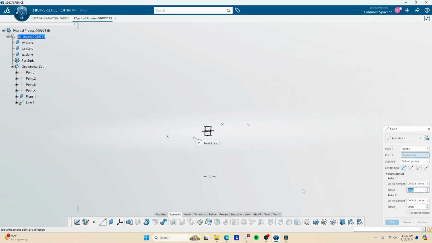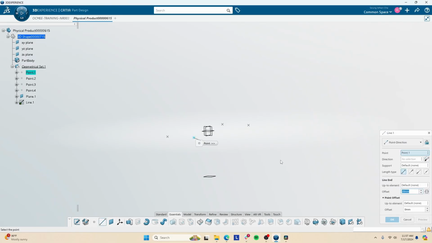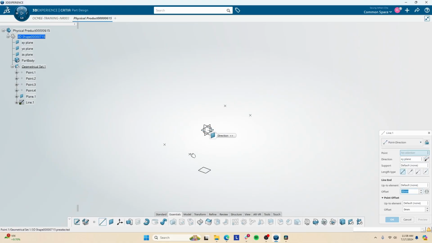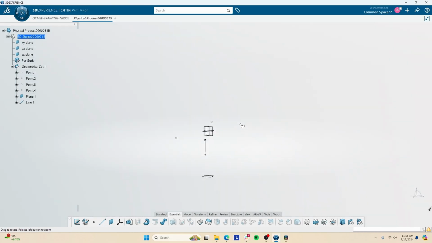Just as an example, let me show you an example of a line. So that's my starting point. I can make the line, a plane can define a direction, right? That's the, oh, point direction, there you go. And I could do any direction that I want, that's normal to the plane that I selected. I'll just keep it at the default value. That's one example of it.